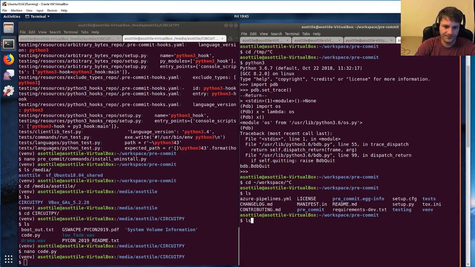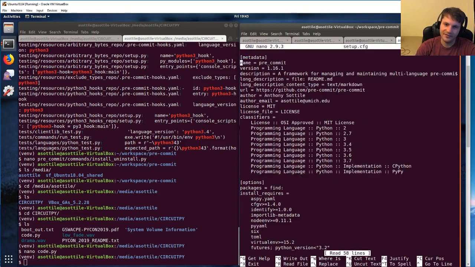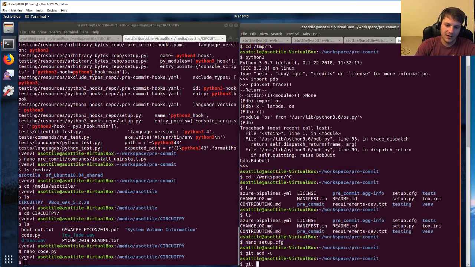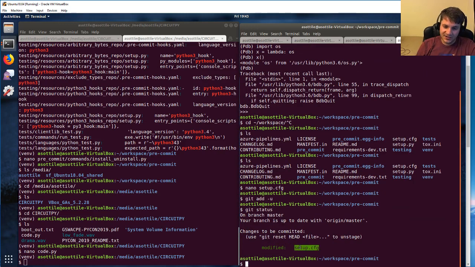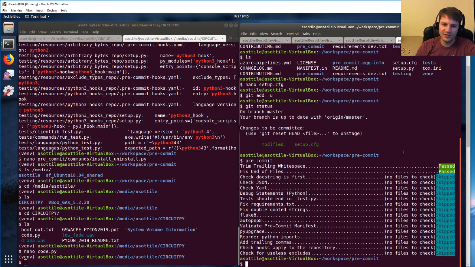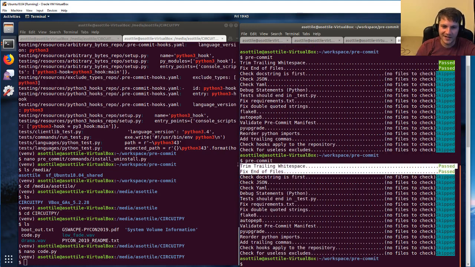Let's see. So let's say I make a change to a file. I'm just going to add white space because it's easy. And I've staged this change for commit. When I run git commit, it runs pre-commit as a side effect. So this is basically what it would have done if I committed. It'll check the files that are relevant to just the things that are staged.